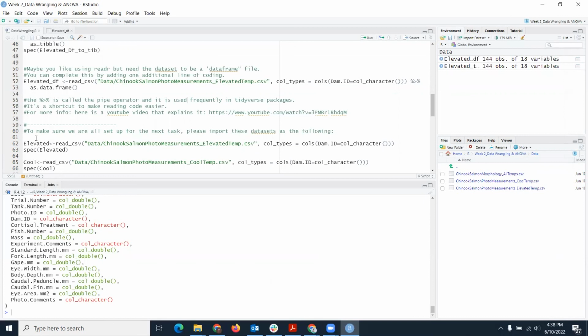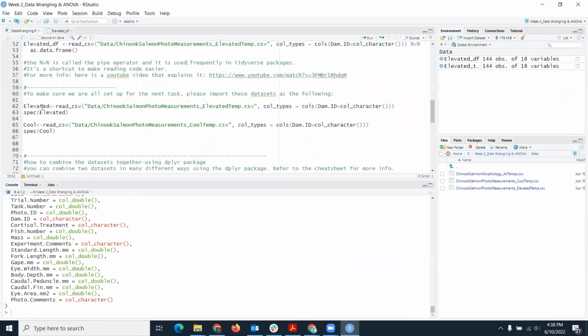So let's move on. For our next set, I actually included the data for this project as two different data sets because I wanted to show you how to combine them together. So we have to upload our two separate data sets. Before we do that though, just to clean it up, I'm going to click the clearing button over here. This just gets rid of anything that's in my environment. I just like to keep it nice and tidy.